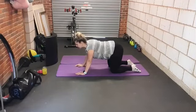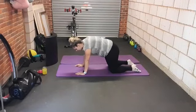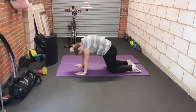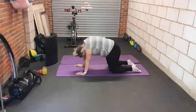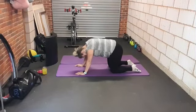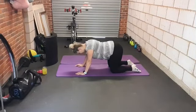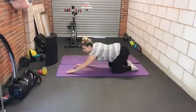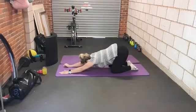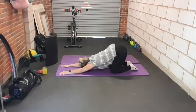Tuck under to curve. Arching the back. Dropping the head, we hold. Releasing out. Shoulders down. Lifting the head. From there, we push back into a shell stretch, bottom to the feet, reaching those arms out in front.